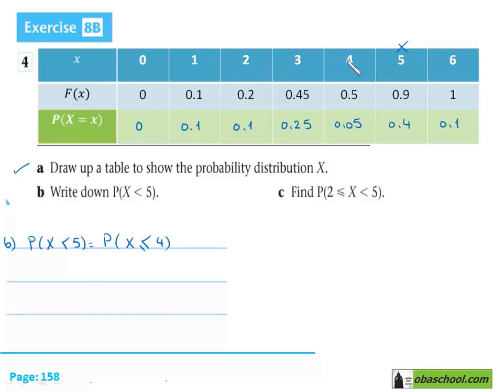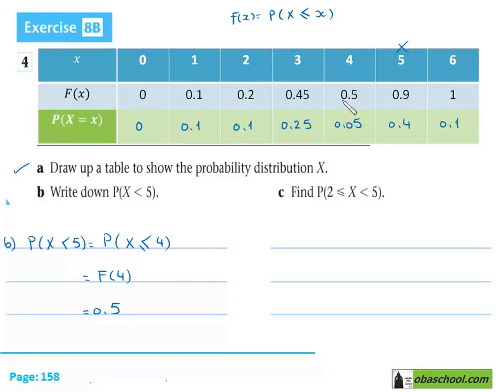This definition directly means f of 4. We do this so that we don't need to add all the values each time. The definition of the cumulative function is probability of x less than or equal to x. F of 4 is given, it is 0.5. This answer is correct, and you can be sure by adding all the probabilities from 4 to 0. However, using the f of 4 is much easier because we have less calculations.